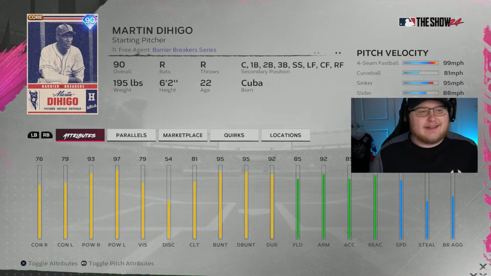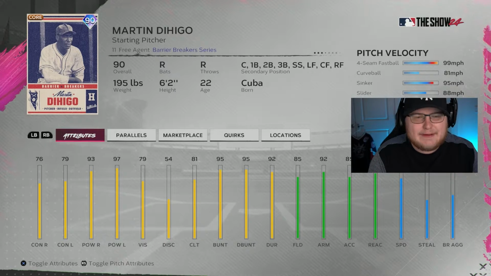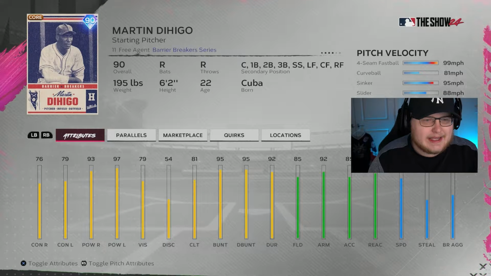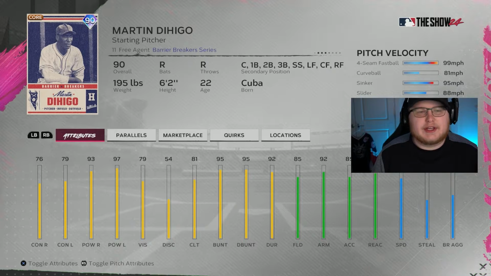I mean, even look at his hitting. His hitting is insanely good. So, when you have 85 fielding, really good hitting, and then on top of it, he has 83 speed. I mean, this is just a really good card to start off with, and like I said, just like Andrew Miller, you're getting him for free. Pick this card, it's going to be worth it.